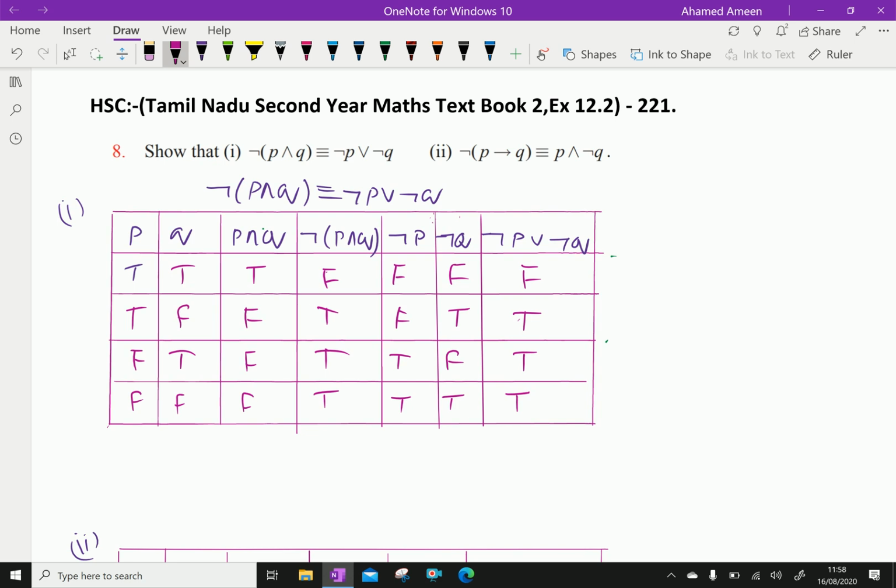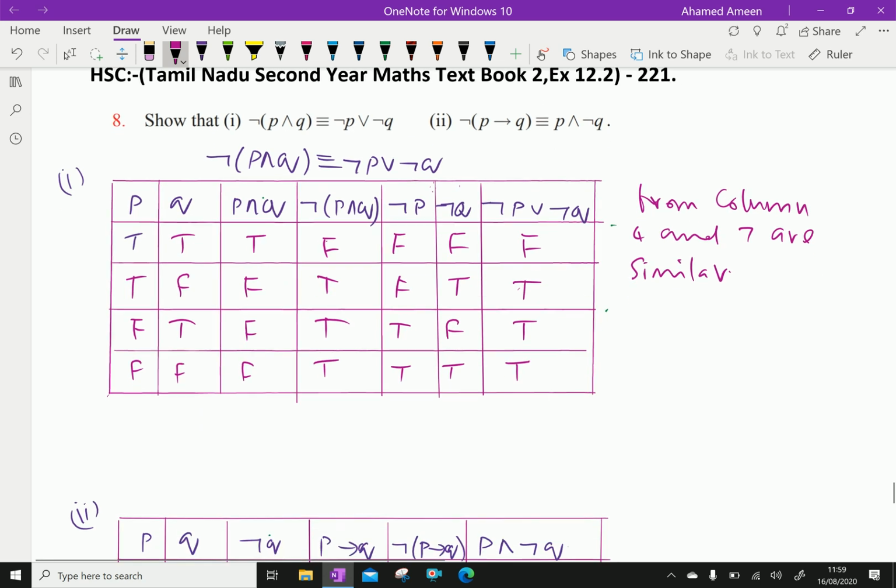Now from the columns, that means from columns 1, 2, 3, 4, we see that column 4 and column 7 are similar: F, T, T, T. Therefore, columns 4 and 7 are similar.